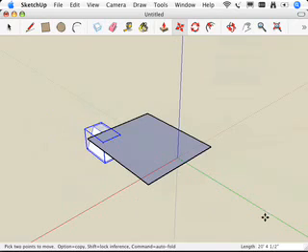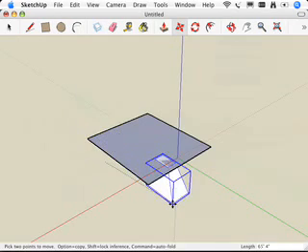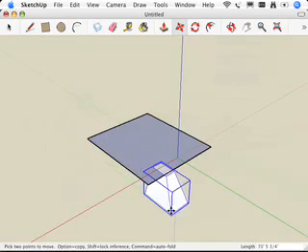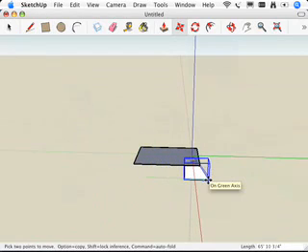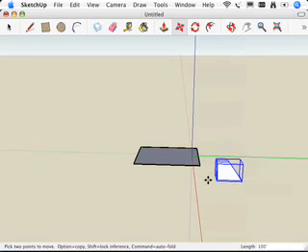And let's also not forget about the value control box, the VCB, the place where all the numbers and dimensions and things show up in the lower right hand corner of the box. Now let's say I wanted to move this thing over, I don't know, exactly 100 feet. I want to move it 100 feet in the green direction. I'm going to get it going in the green direction, and then I'm going to type in 100 feet and enter, and it'll have gone 100 feet over there to the right.